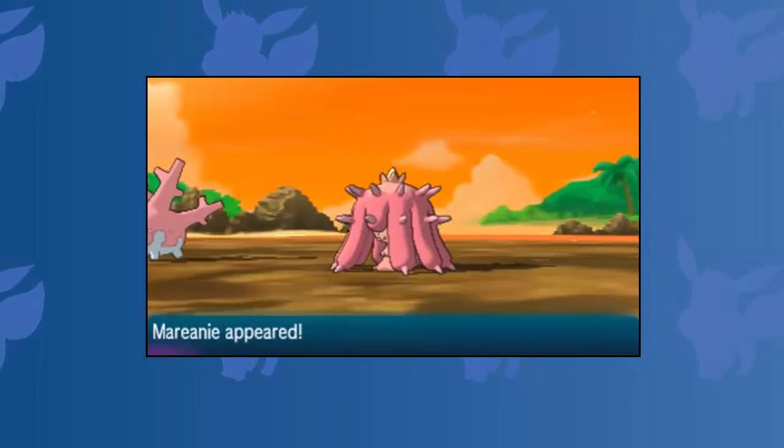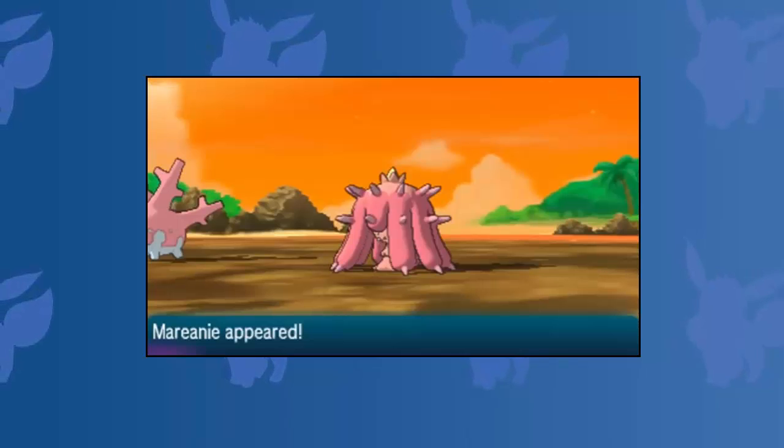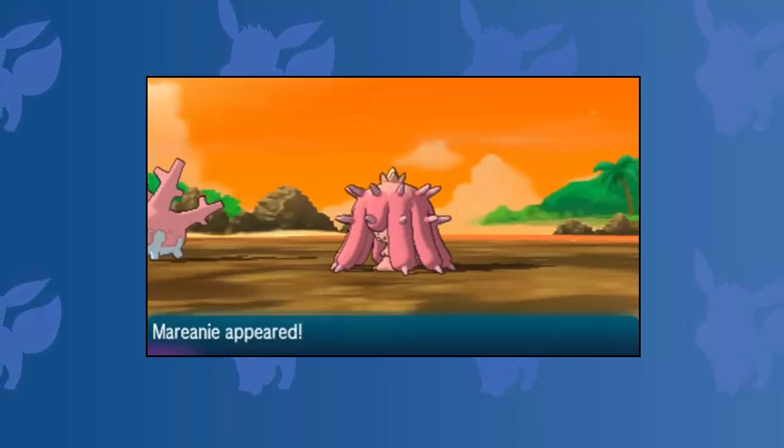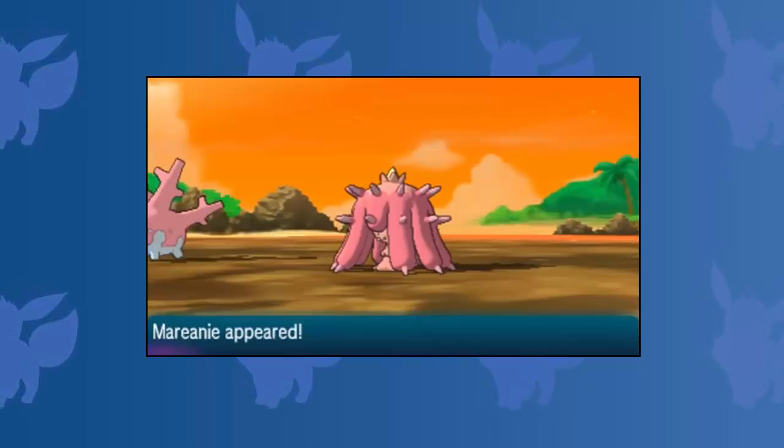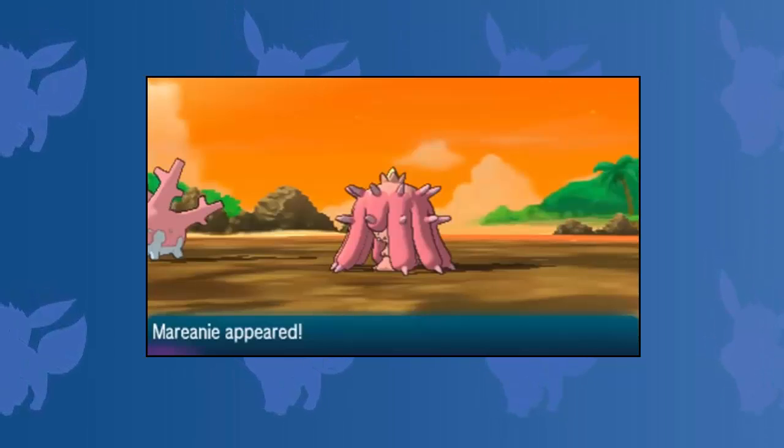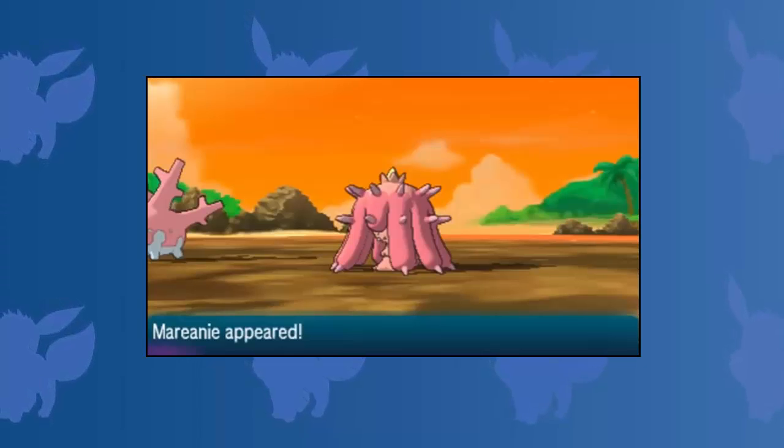Claiming the number 2 spot in today's top 5 video is hunting for a shiny Mareanie. Now, actually encountering a Mareanie in Pokemon Sun and Moon is pretty abnormal, seeing as you technically can't find one in the wild. In order to get this Pokemon, there are a few steps that you first have to complete.